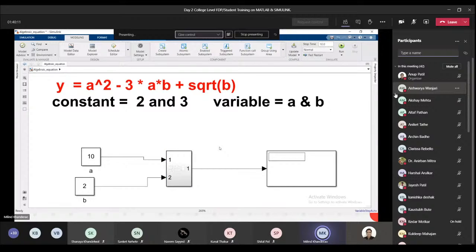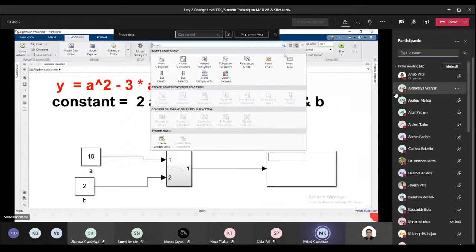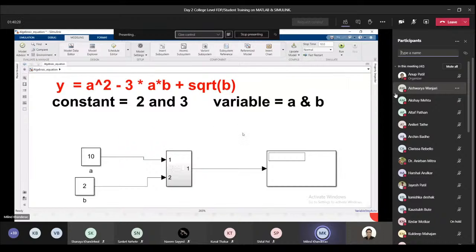It is very helpful. You can use other components like inserted subsystem, automatic subsystem, variant subsystem, reference model, many things are present here. So we just saw subsystem. Now we will move to a few examples, and at the end I will tell you where you can get all these examples. Like MATLAB, yesterday we went through the MATLAB Onramp self-paced course. Today we will also see the Simulink Onramp.